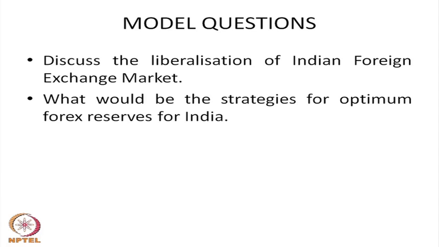The second question was on what would be the strategy for optimum foreign exchange reserve for India. So, what should be the strategy? This question was discussed in the Tarapore Committee recommendation. The Tarapore Committee recommended how much foreign currency reserve the RBI should have, because whenever you receive foreign currency, it is preserved with the RBI, and the RBI uses this foreign currency for stability purposes.